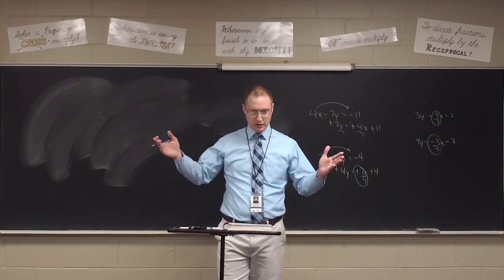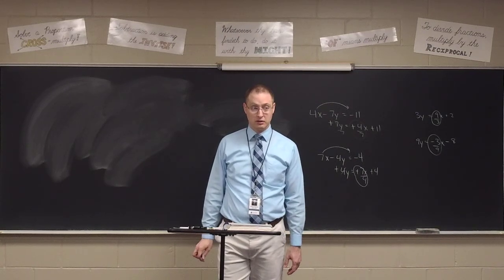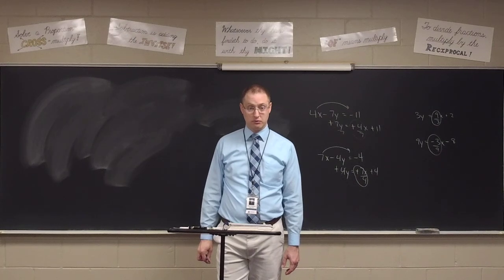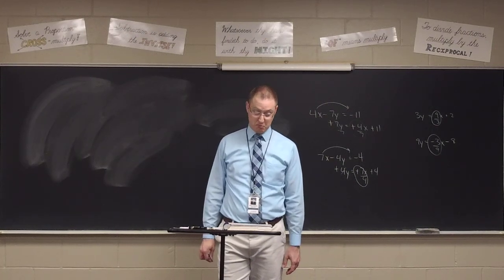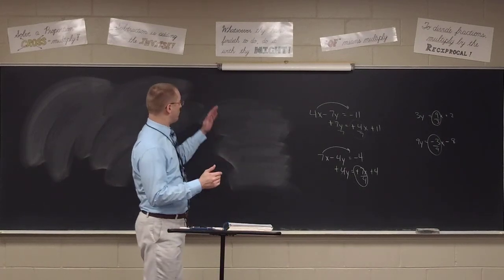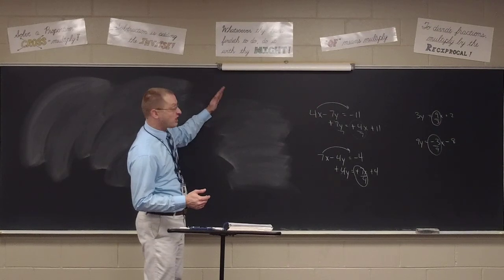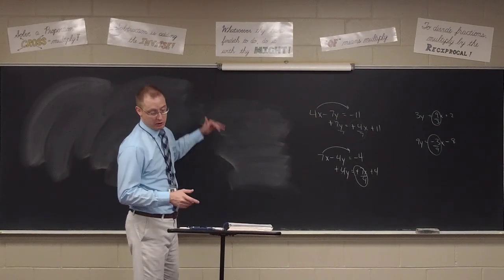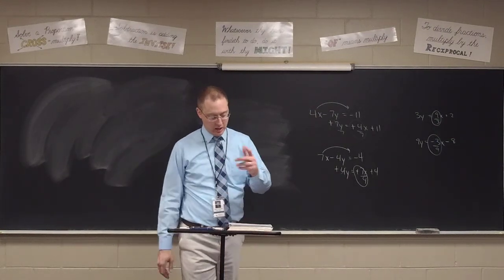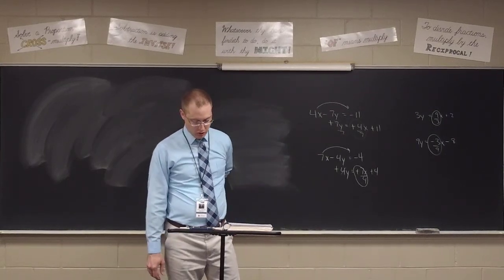So class, what's the verdict? Not perpendicular, not parallel, just intersecting lines. In fact, they're both positive slopes, aren't they? So one goes up at a rate of 2 to 1, and the other at a rate of 3 to 2. So they're very, very similar slopes even, but they're not going to be parallel. They're certainly not perpendicular. Number 31.